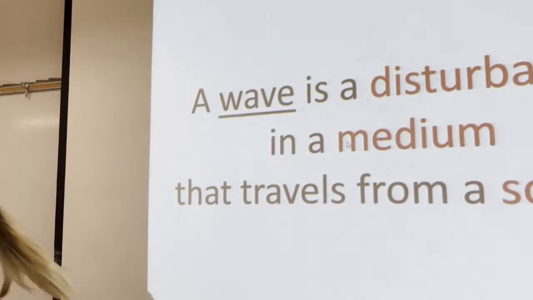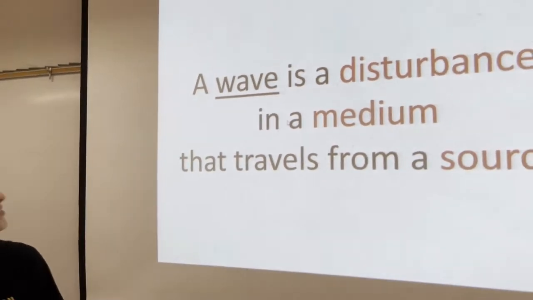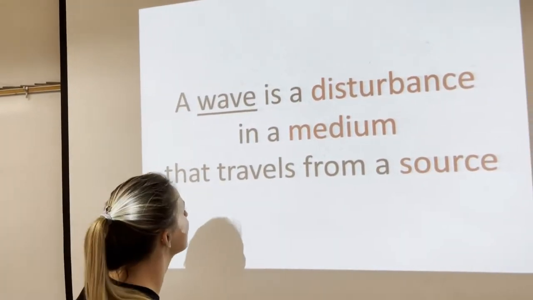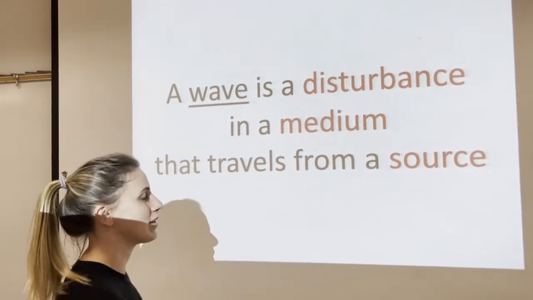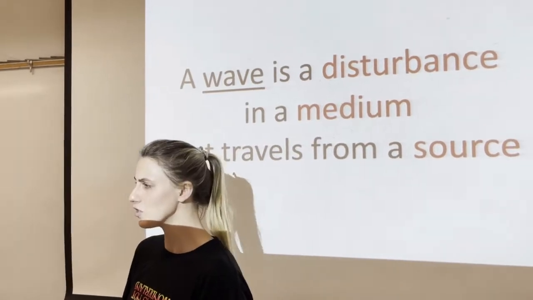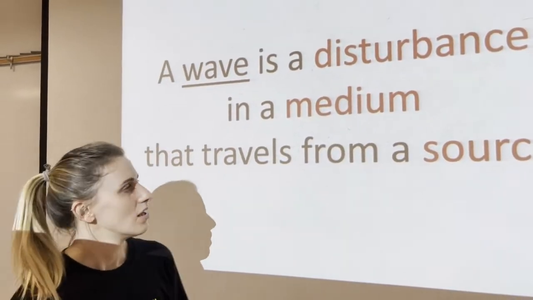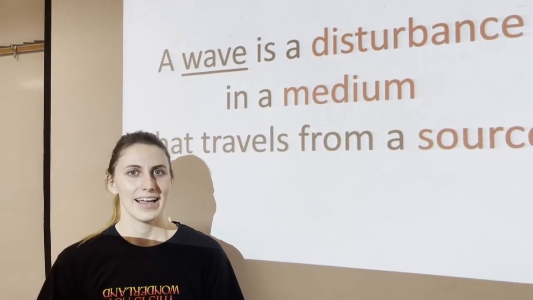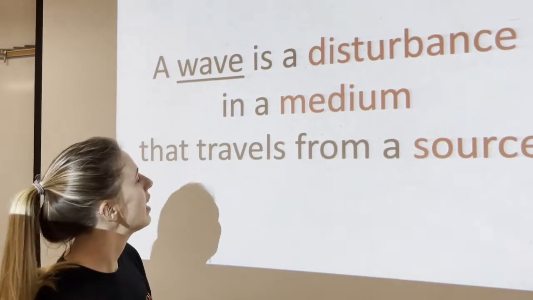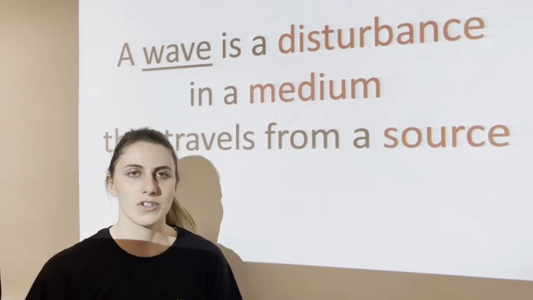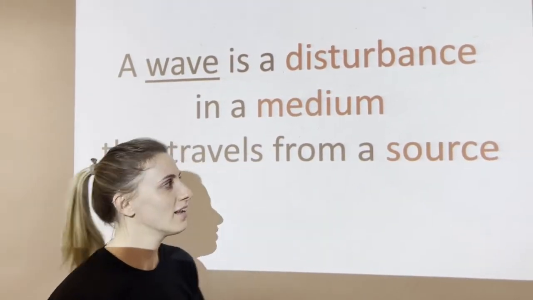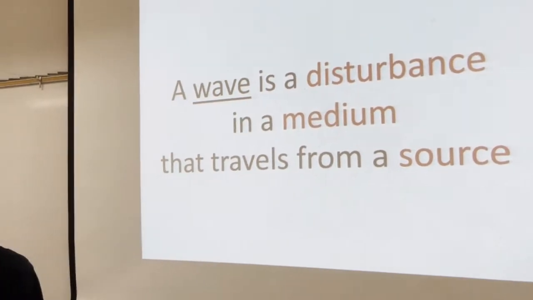Oh, it says wave parts right there. We'll get to that in a second. Okay, a wave is a disturbance in a medium that travels from a source. There has to be a source, there has to be a medium. The medium here was the slinky. And what was the source? It was my sister, whoever was shaking the slinky.